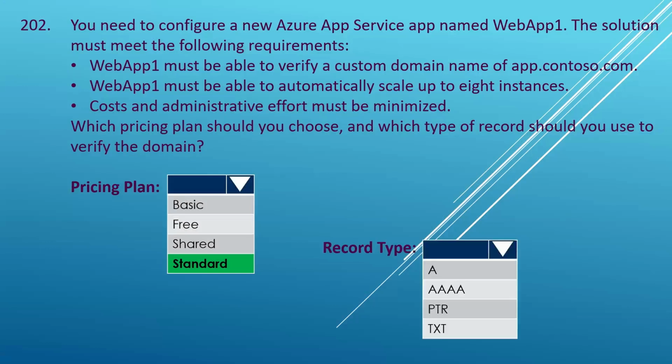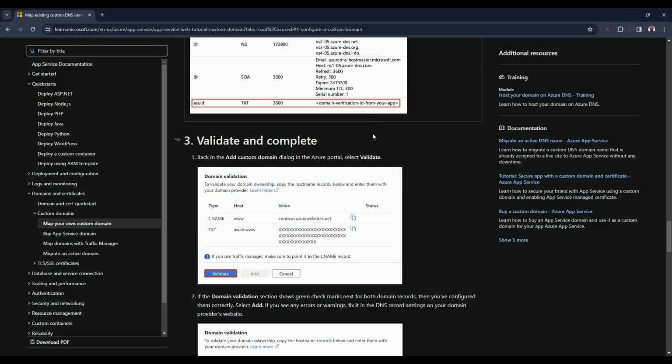And friends, the next part of the question was which type of record should you use to verify the domain? And your options are A record, 4 times A record, PTR record, and text record. Friends, in front of you is the verifying domain section of an Azure app service, and in the screenshot of the domain validation, you can see there are 2 options, CNAME and TXT. And in our case, TXT is one of the options, so TXT record type is the correct answer. But as you can see, you can also use CNAME for record validation. So this can be one of the variations of this question where you would have got CNAME in the list of options. So in that case, CNAME would be the correct answer. But in our case, at this point, TXT record is the correct answer.